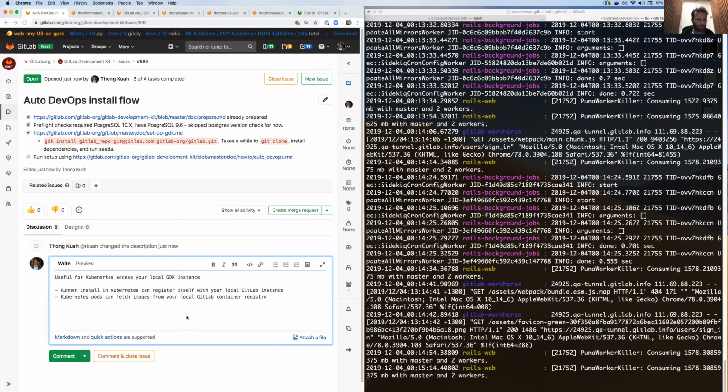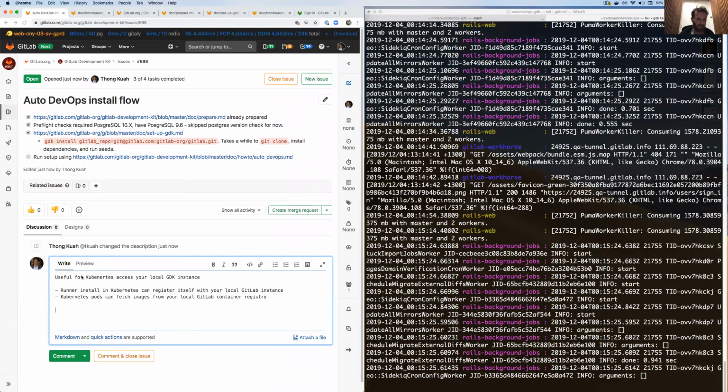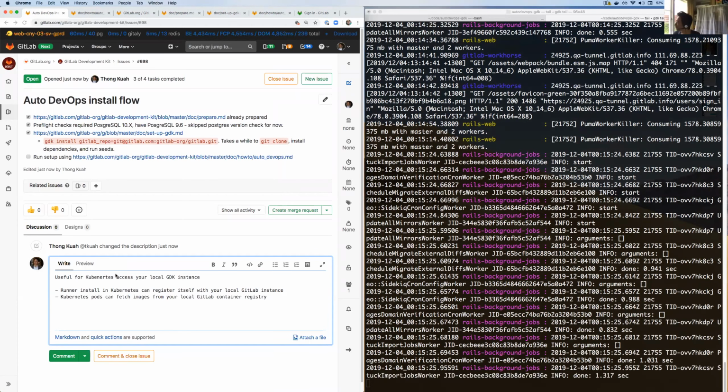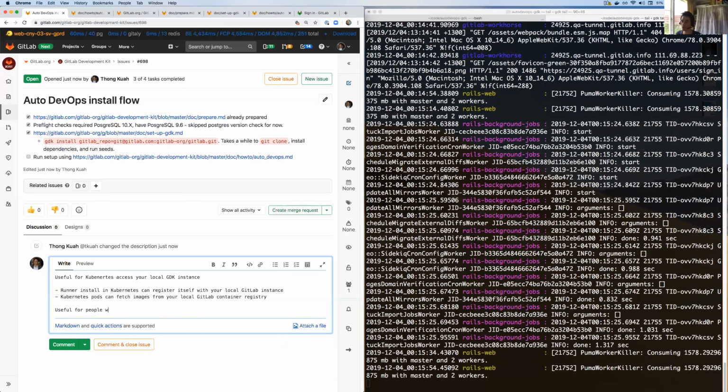I guess it could help if you wanted to share what you're working on with people that weren't local, but this is all for Kubernetes. Yeah, for that we have review apps, isn't it? When you run a CI pipeline, if you're a GitLab team member, our CI pipelines spin up a review app that you can share with everyone. Cool. So this is really useful for people who develop and test with Auto DevOps, I guess. Slash GitLab.